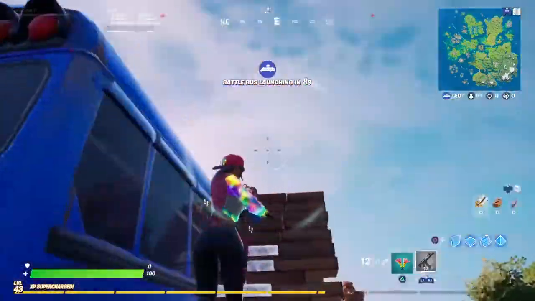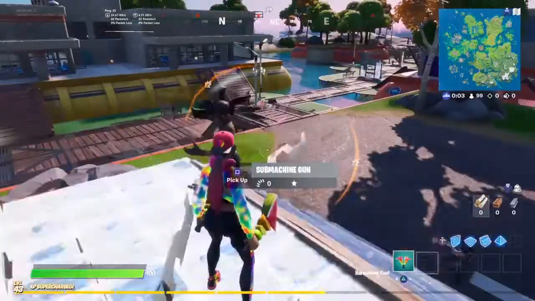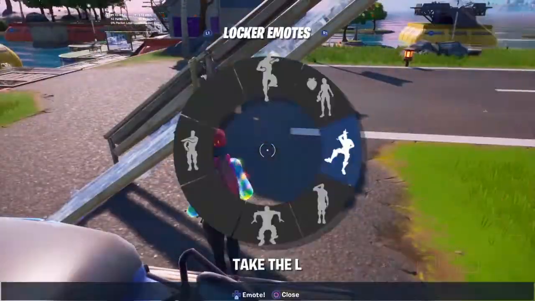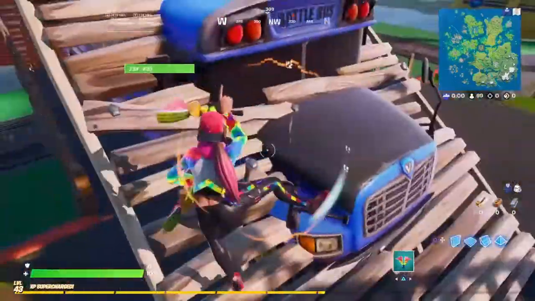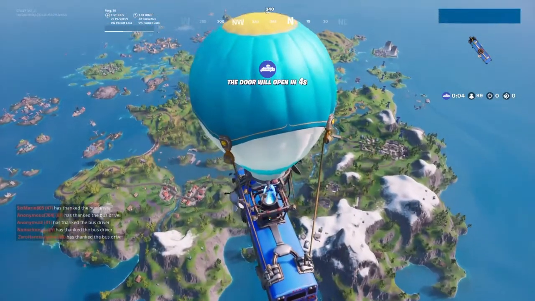Where's this kid? Where'd you go, bro? This sweat. Do you not have this or this? Anyway, guys, let's land down at Sweaty Sands and start getting this challenge done.